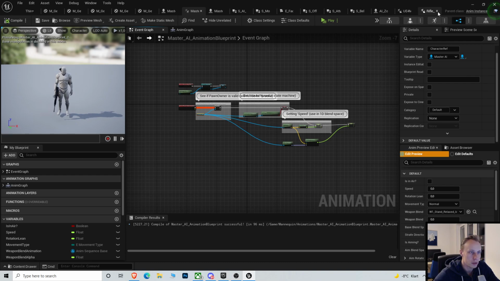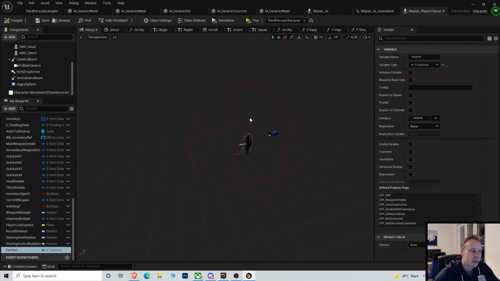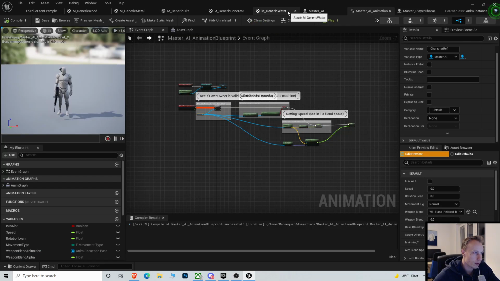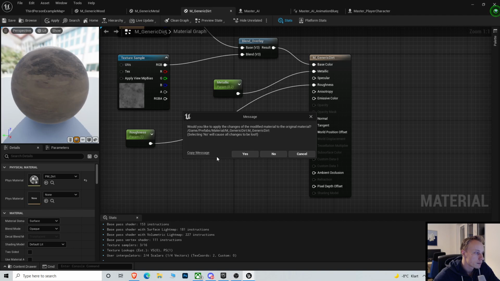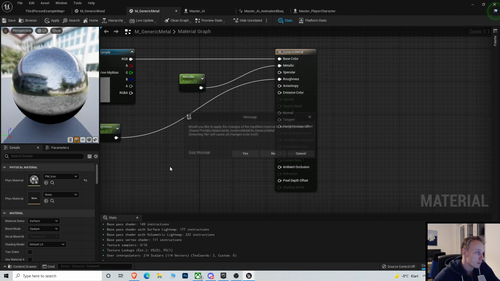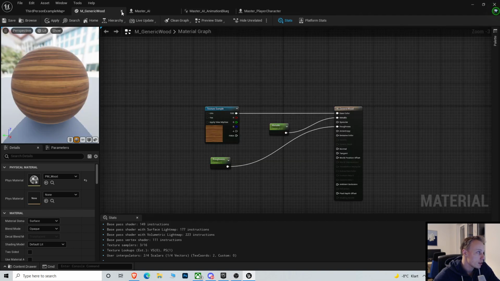I'm just gonna close down some stuff because we are getting cluttery. Save. I'm just gonna save the different materials that we have from before. Save and close, save and close.